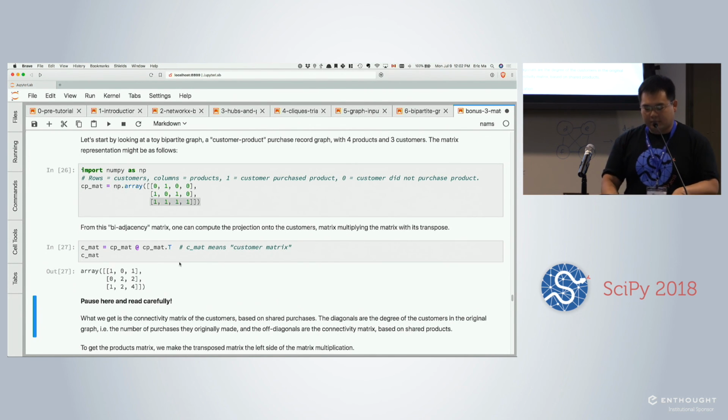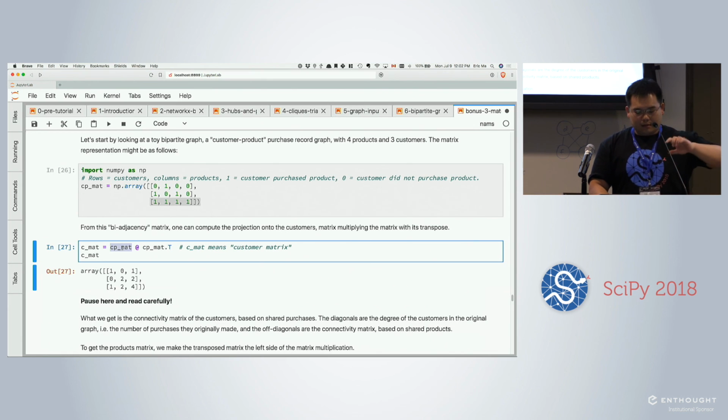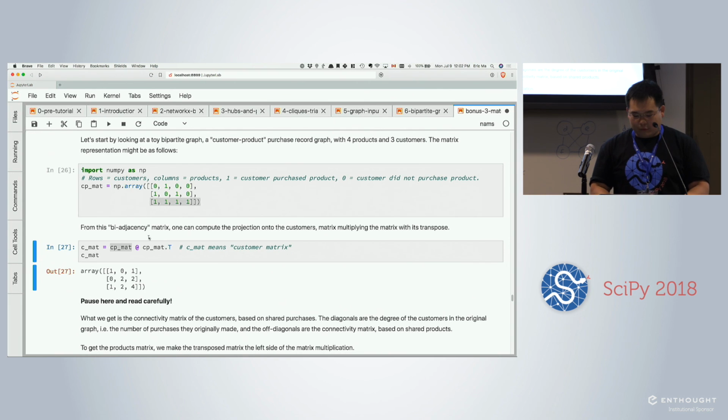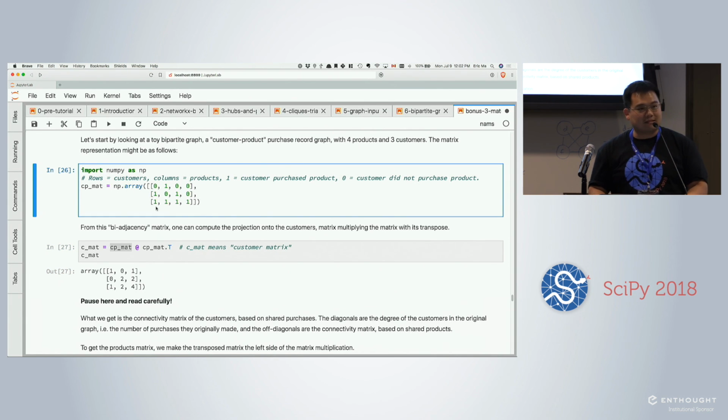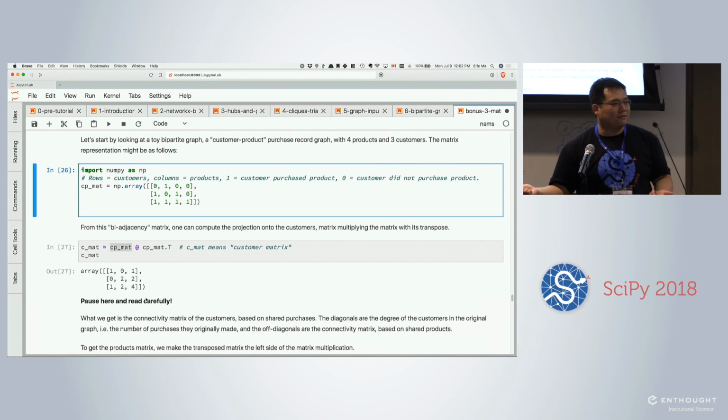If we take the customer purchase matrix and multiply it against the transpose, we get back a 3x3 matrix, all right, in which the diagonals tell us how many products each customer purchased, and the off diagonals tell us how similar these customers are, simply counting the number of items they shared in terms of purchases. So customer number 2 and number 3 both purchased 2 items, right? Basically, that's it. So really the diagonals are just how similar am I to myself, and the off diagonals are how similar am I to other people in this graph.